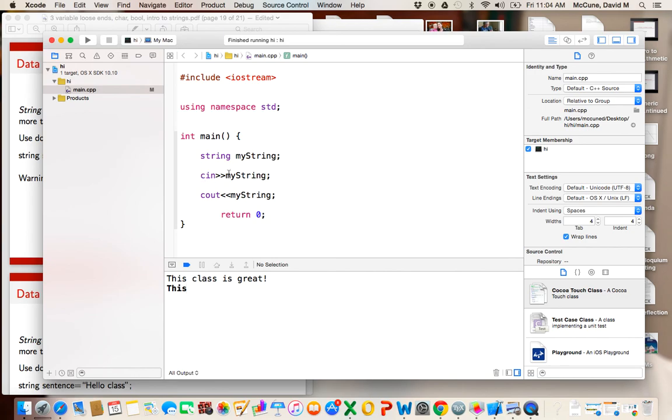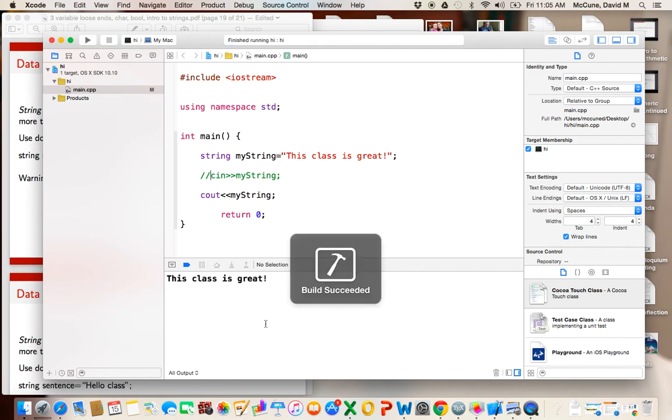So if you use cin with strings, you're only going to get single words at most. You're only going to get stuff between spaces. But suppose you really want this string of English to be put inside of this string variable here. Maybe you could do it like this, I suppose, if you know that's what the user is going to do. Now if I ask the computer what's my string, it knows what it is because I hard-coded it in there.